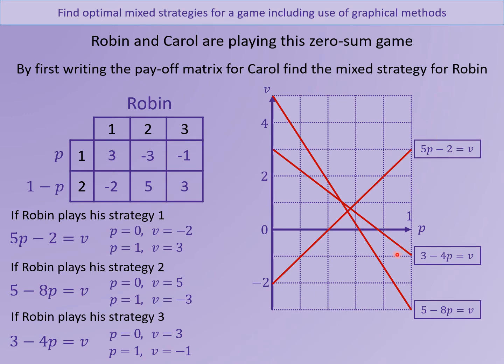So I've got all my strategies set up. I've graphed them all. And now I want to still be doing a play safe strategy. It's no good looking at this graph and thinking, well, if I played P equals 0, in other words played strategy 2 all the time, that'd be great because I could win 5. But you could also only win 3, or you could also lose 2. Now, lose 2 is the most important one because you are still playing safe.